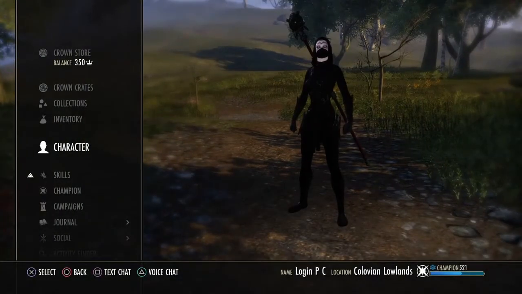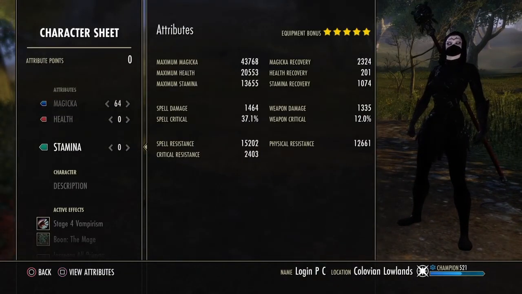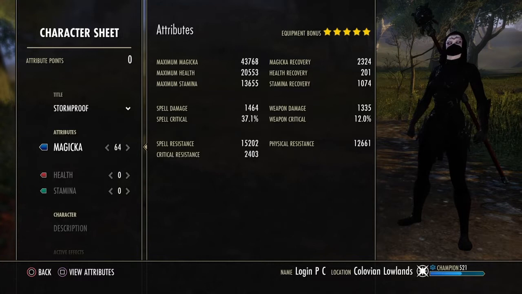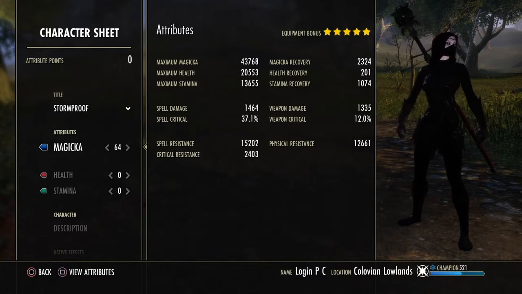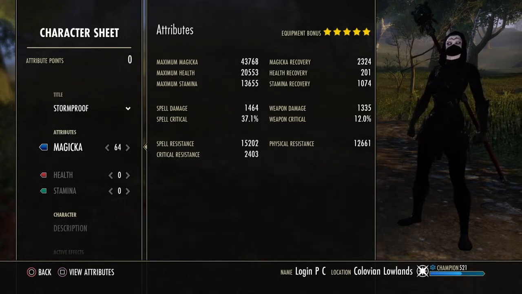This build has gone through a lot of work. I've tested a lot of sets, and I'm still trying to test what I can. Let's start off with these stats. 44k max Magicka. We have about 20k health, 13.5k max stamina, 1400 spell damage, and 37% spell critical.